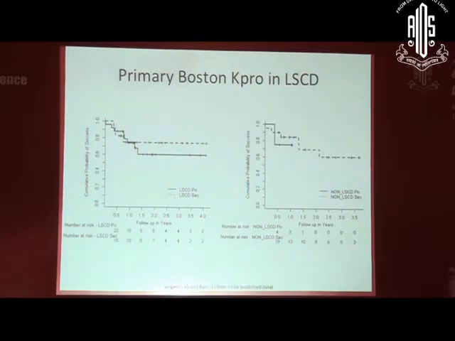And right now, we actually recommend the Boston Kpro as a primary corneal procedure in bilateral limbal stem cell deficiency with wet surfaces, instead of going through the roundabout process of trying to deconstruct the surface first, doing allogenic limbal transplantation, keratoprosthesis, etc. It really doesn't help much. A lot of people would say unpublished data, but I'm more optimistic, so I call this one to be published.